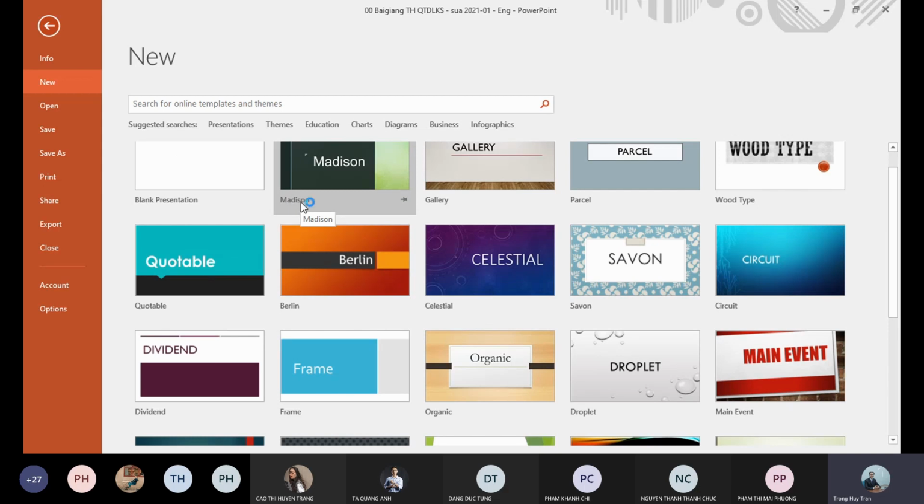For example, Meditation, Gallery, Savon, or Organic. So when you do the exercise or the final test, please remember you have to find the exact theme for your presentation. For example, if they require you to apply the Organic theme, you have to find out where the Organic is.